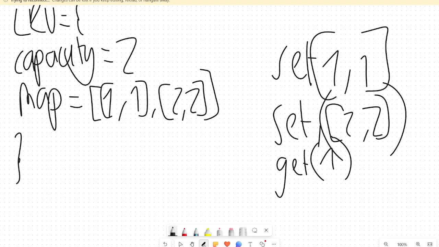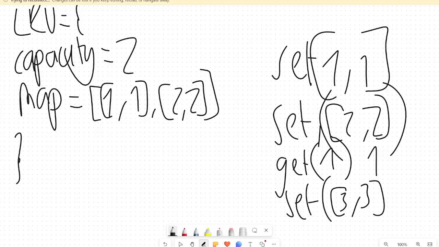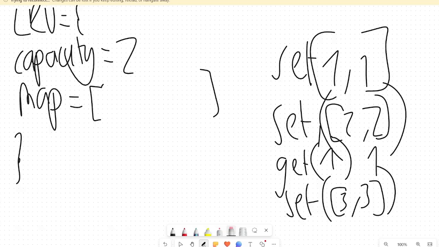Then we return a value which is 1. And if we want to now set another value, let's say 3 and 3, we have to remove the least recently used value, so we remove 2 and 2. We keep 1 and 1, and then we set 3, 3.